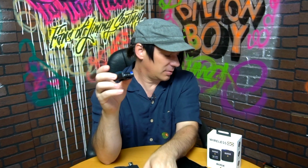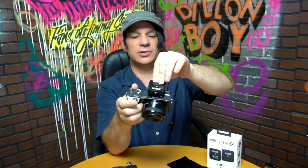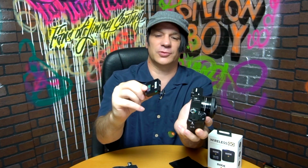I mean, they're very small. But another thing that I'm going to show you. Sorry if I'm sweating, I had to turn the AC off because it blows. I live in Vegas. You have a standard belt clip on the back of the transmitter and a clip on the back of the receiver, which is very cool. You don't need to screw a hot shoe in. The clip is the exact same size as a hot shoe, so you just pinch it open a little bit and slide it right into the hot shoe. It's not going anywhere. To remove it, you just pinch it again, and it pulls right out.